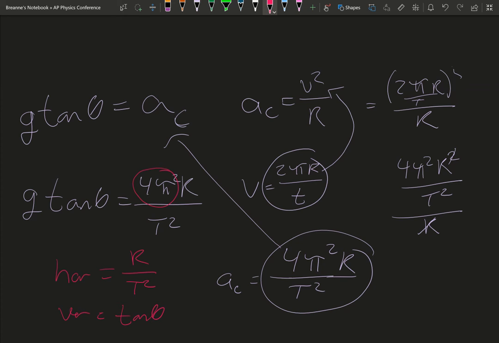So C double I states, indicate which feature of the graph could be used to determine G. So we kind of already did that. Oh, so which feature could you use for G? So again, I kind of already started it. If we sit here and figure this out, you would realize that the slope of the graph would be G.